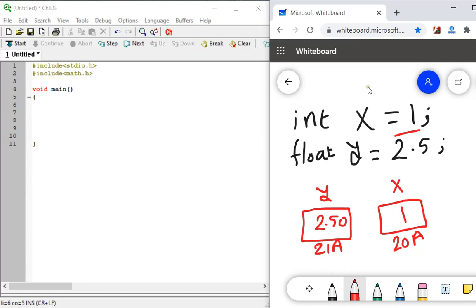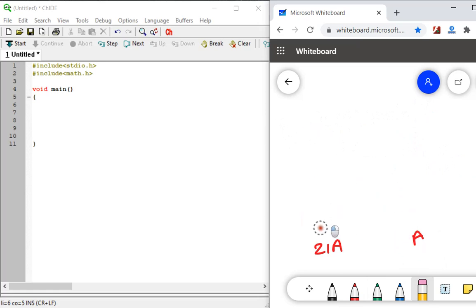So as you see, we have two data types here. The first one is called integer. As you see, the data type is integer, int. The name of the variable is x, and the current value is 1. By writing int x, we are declaring a variable. By writing x equal to 1, we are defining its value. Same thing here, float y equal to 2.5. The data type here is float, so I'm declaring a variable whose name is y. The data type is float, and the current value equals 2.5, and so on.